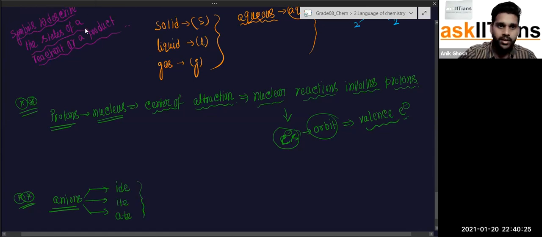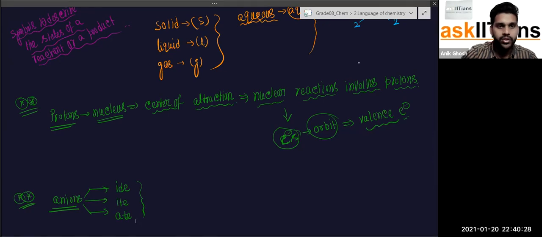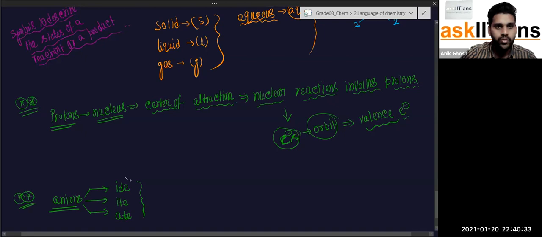This is a trick, as I told you I'm going to show you a trick. Whenever you see this word ide, just remember this stands for no oxygen. When the anion has no oxygen in it, we call it ide. Think about it. Chloride is Cl minus. Bromide is Br minus. Iodide is I minus. Like cyanide, CN minus. Okay, there is only one exception in this rule.